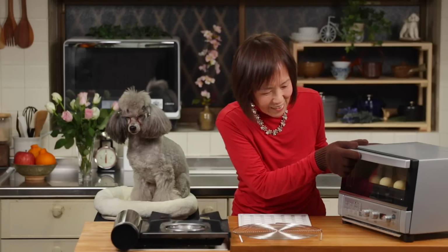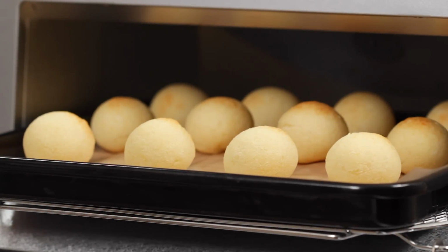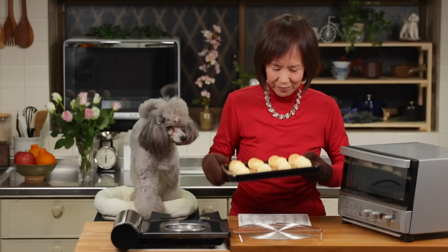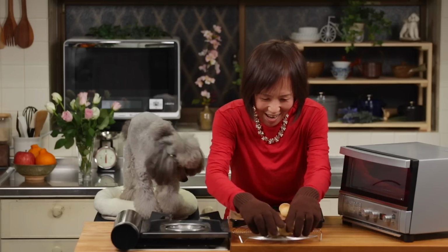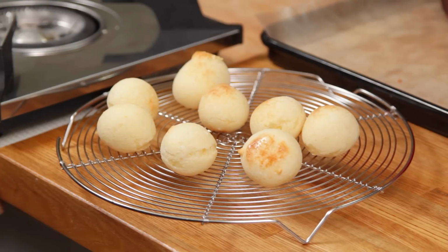Now it is ready. Jaaan! Remove the baking sheet. Kawaii! Place the pão de queijo onto a cooling rack.